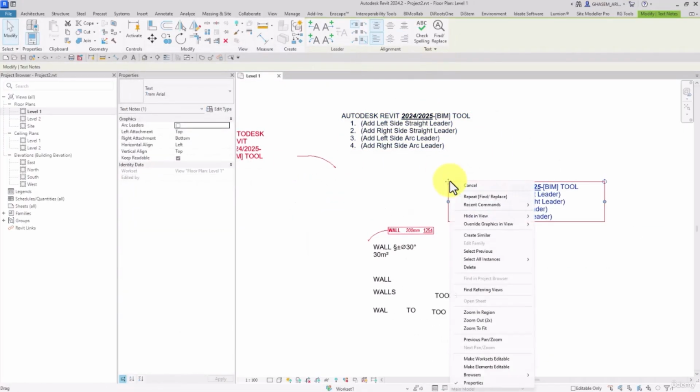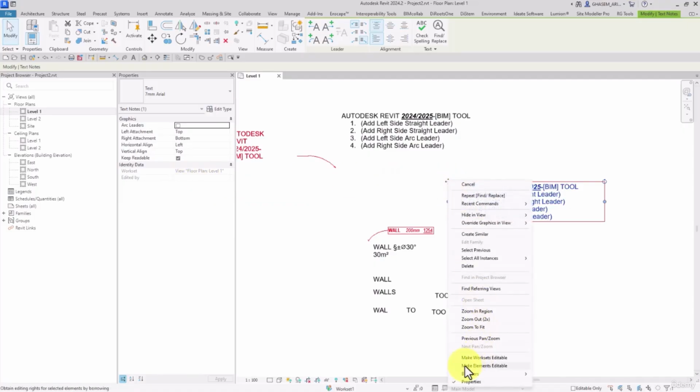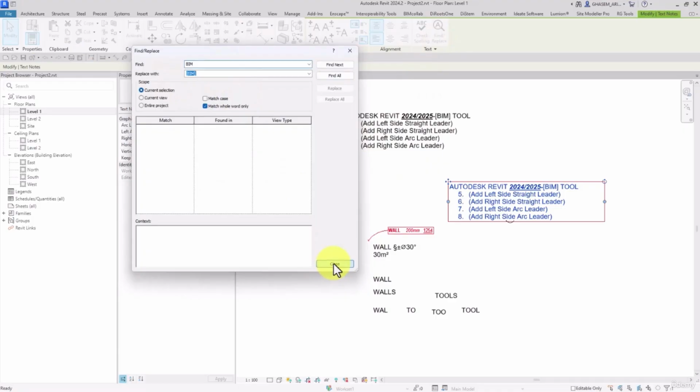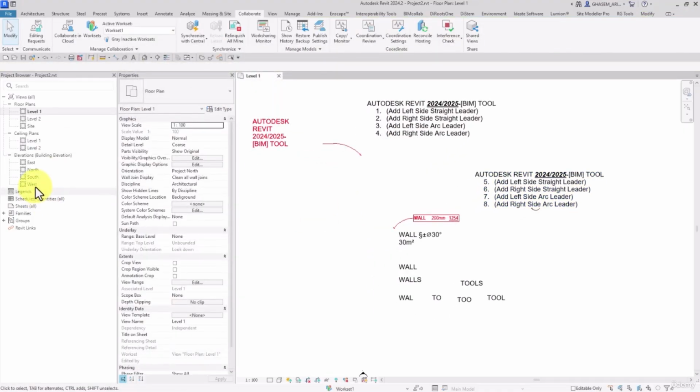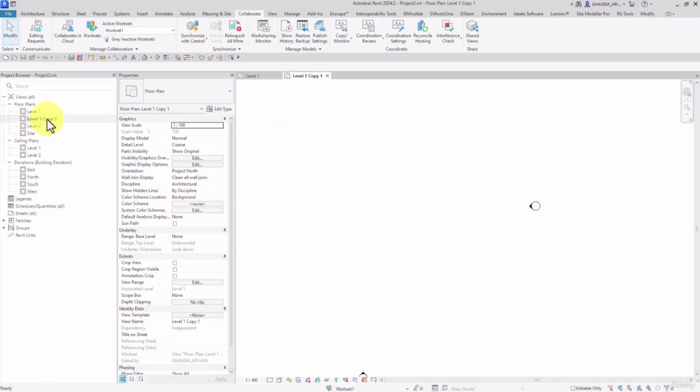You're not allowed to find or replace something because of work sharing, and here Edited By is not available for us. Whoever edits the file, their names will be shown there, so you have to right click on the text, make the element or the text editable, so then you can replace something. And also on the sheets, let me duplicate a view from the floor plan.